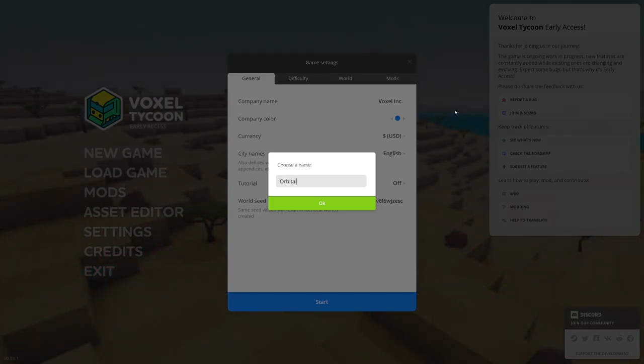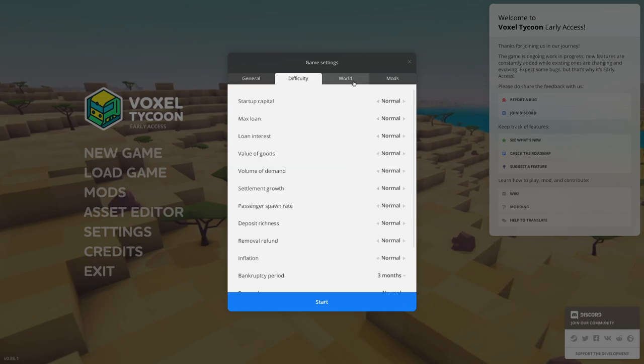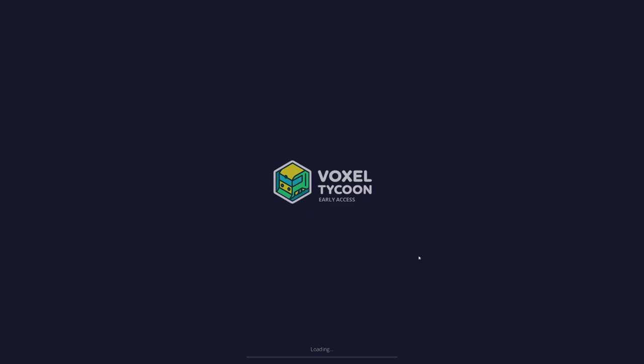Alright, let's get started here. Orbital Inc. USD, yeah, I'm fine with that. City names, English. World seed, fine. Tutorial off. Difficulty settings, all on normal. World settings, all on normal.